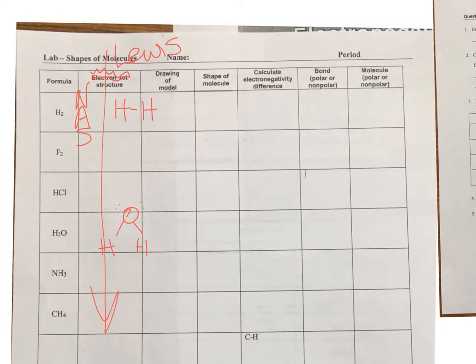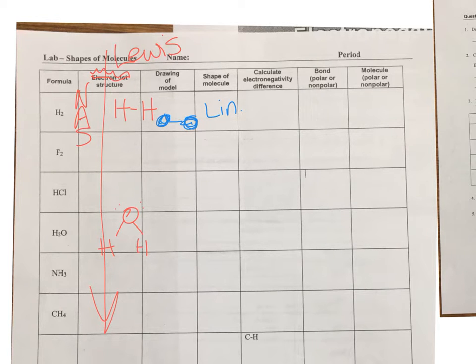All the different colors represent different elements, so make sure you take a look at the cover of your lid, okay? And then the little springs are going to be used for your double and triple bonds because they kind of wrap around the little ball things, okay? Are we cool? Cool. All right, once you do that, you are then going to draw a model, or draw exactly what it looks like. So for example, for this one, I could just say circle, circle, because they look the same, okay? Then you're going to look at that and write in linear right here, okay?